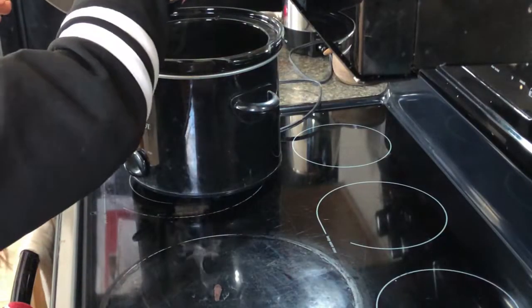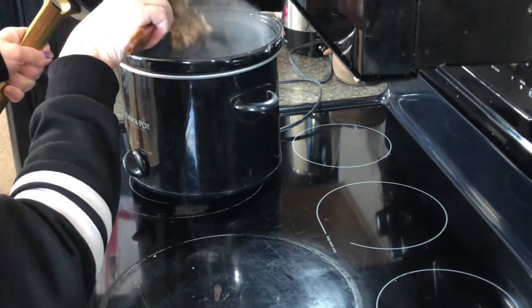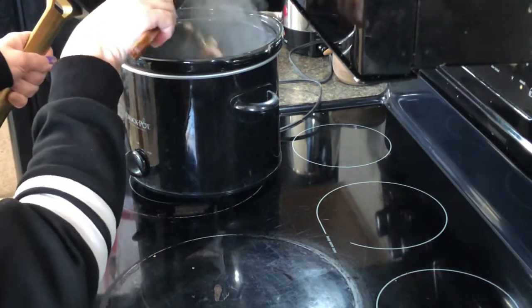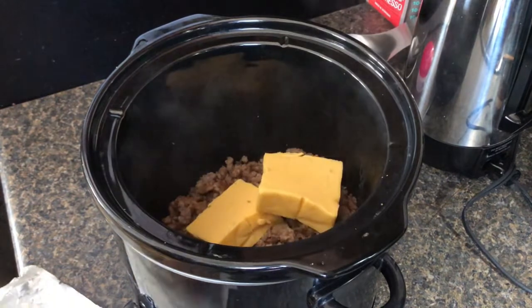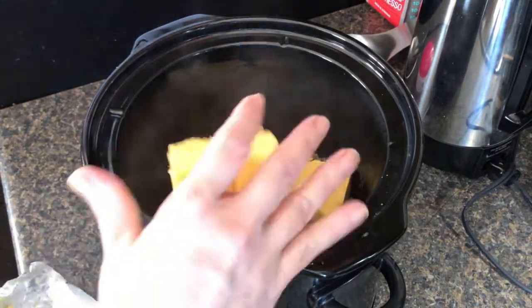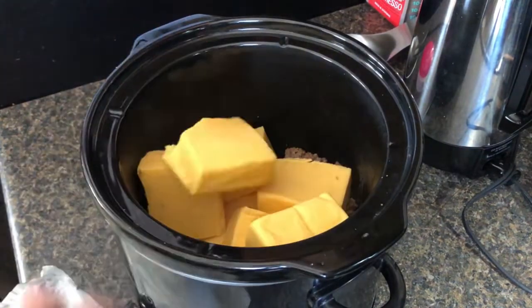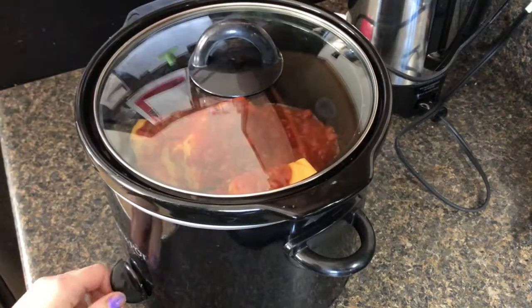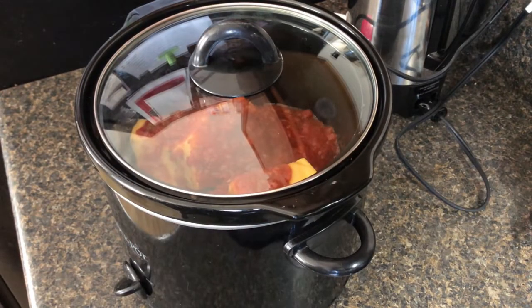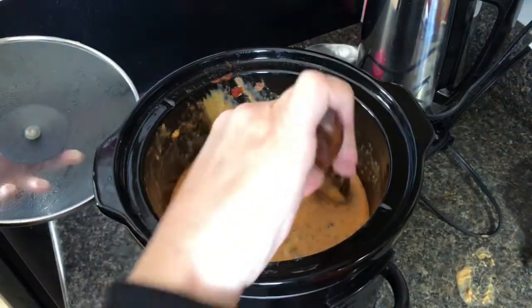Into the crock pot, we are going to dump our sausage on the bottom. And then we are going to add the Velveeta cheese, and I did cut mine up a little bit just so it would melt a little bit quicker. And then we're going to dump in the full jar of salsa. We are going to cover that and set it on high for about an hour. You want to keep an eye on it. And here is our dip, and it is ready to pretty much serve.